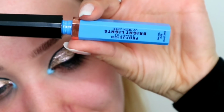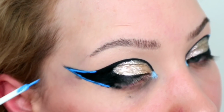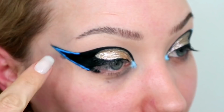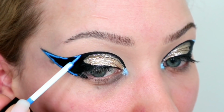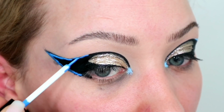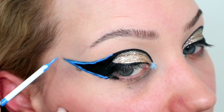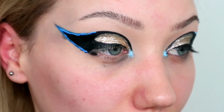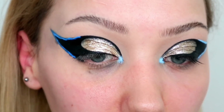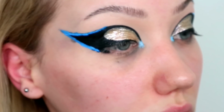Silly boy. I did go up here as well. Again, you don't actually have to be that neat with this because we can clean around the edges and clean up inside. I mean, this is a really pretty colour, but I just thought that the pastel was a bit more something to look at, you know? Right, I'll let that dry. I'll speed it up though.